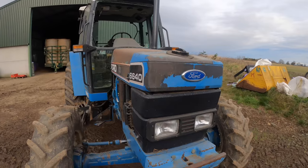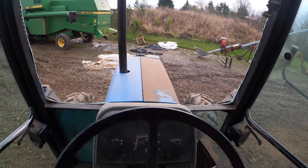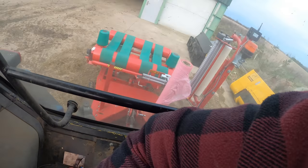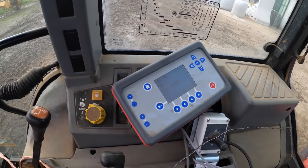Ooh, the old Ford. Oh, luxury inside. AC coming in, lovely jubbly. Batteries, because choose batteries up. Wrapper on the back. Computer for the wrapper. This is the most complicated thing I have on the farm, this computer.